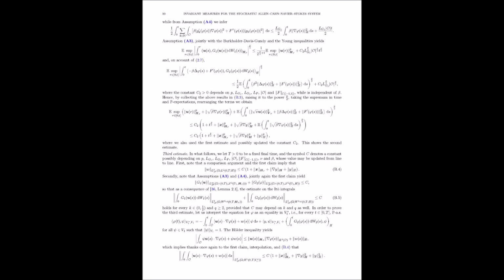It's like introducing tiny, unpredictable jiggles into the system, acknowledging that we can't perfectly predict how every single molecule will behave. And that brings us to the heart of the model: the stochastic Allen-Cahn-Navier-Stokes equation, labeled as equation 1.2 in the paper.